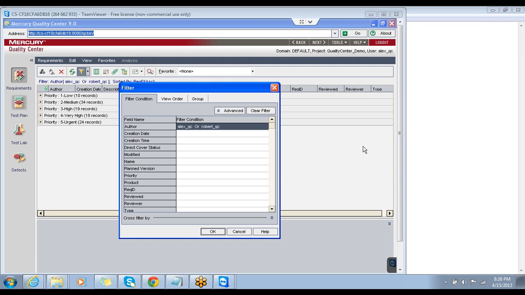And Divya, you were not able to see the group, right? So what you do is go to the view. First of all, choose the requirement grid. Okay. You were in the requirement tree. That is why you cannot see the grouping. If you go to the requirement grid under this view, you will be able to see the grouping option also. Okay. So try this out for 10 minutes and then after that, we will start with the test plan, and if you have any issues, you can write it in my chat box. Alright, go ahead everybody.